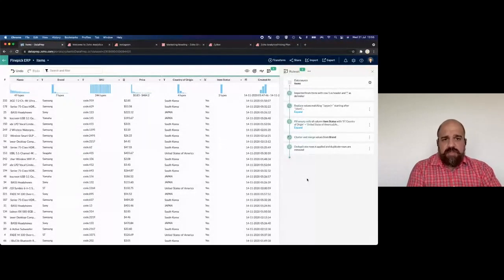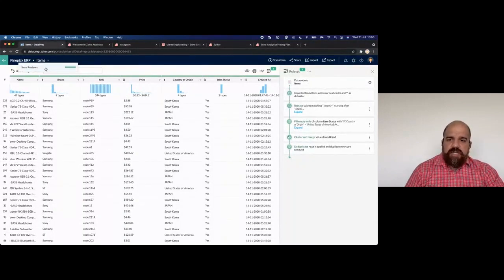So something that's useful, because removing, let's say, spaces and all those things, or data duplication and all those things can be created in a simple template that can be applied on just about every data set that you bring in. So that was the items table. It's all good to go at this point.